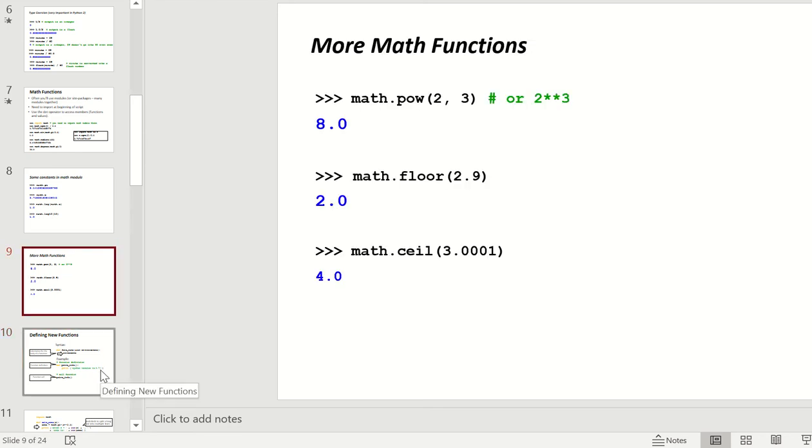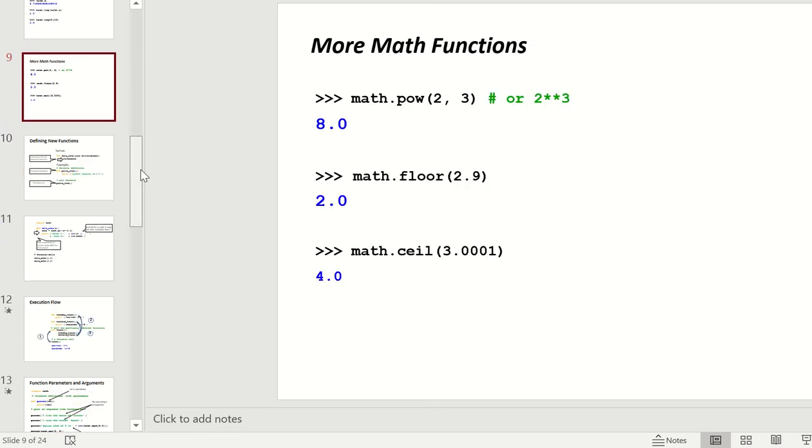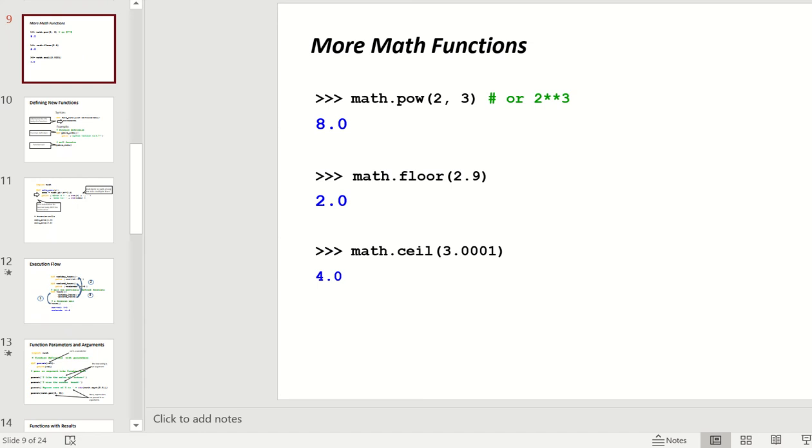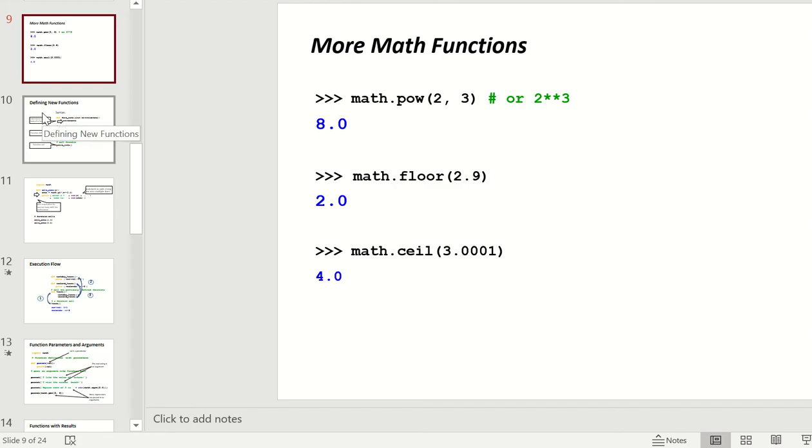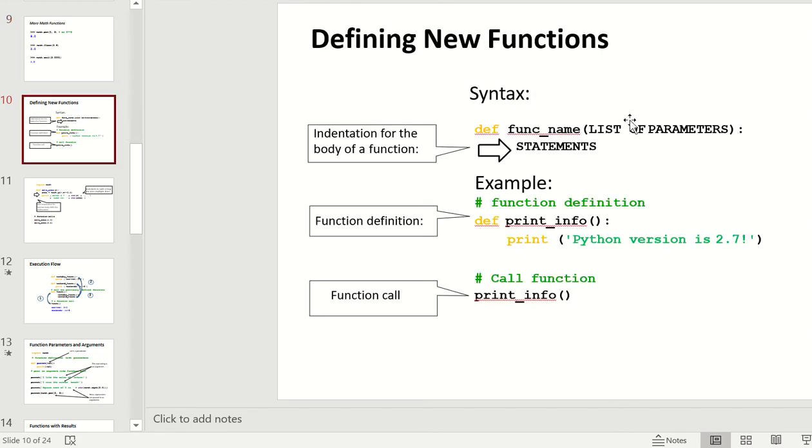So those are built-in functions. Some you can access in any new Python session, some you can only access after importing the relevant module. But it's all pre-written, built-in, to some extent, functions.